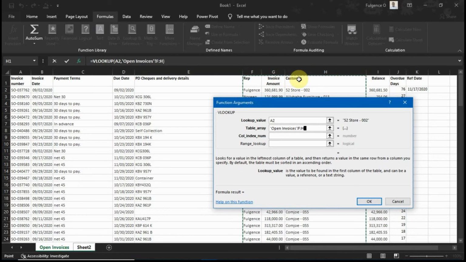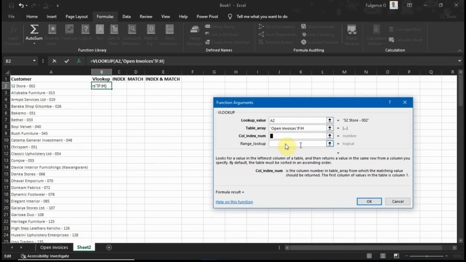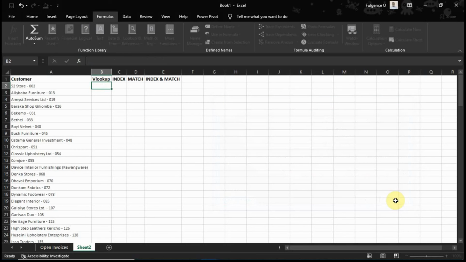You get the point? So this should be column 1. The representative is to the left side. We can't count 1 and go 2 because the representative is not to the right. The way the column index works, you count towards the right. So this won't work. We cannot get any value with this. But that is where INDEX and MATCH comes in. You don't have to rearrange your data.